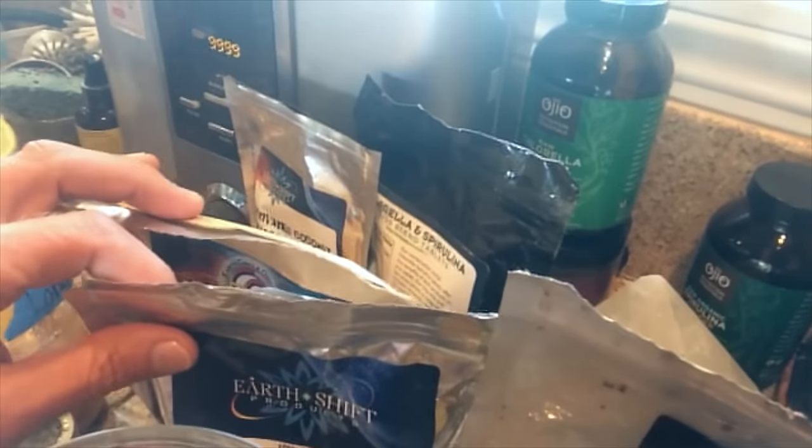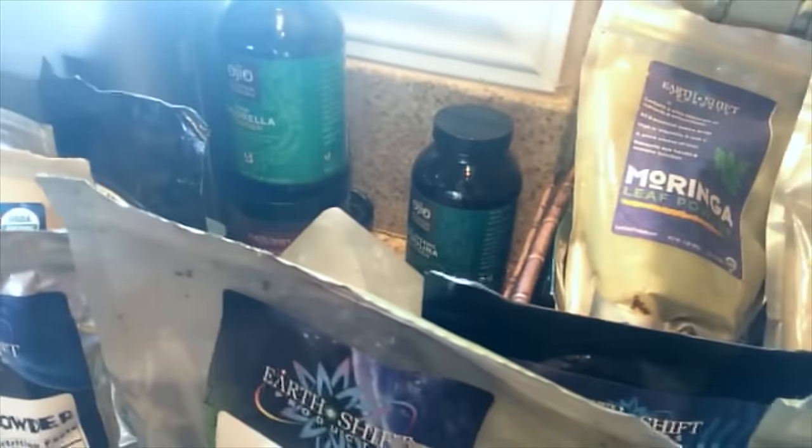Things like carob, spirulina, chlorella, shilajit powder, baobab, sodium bicarbonate, activated charcoal — these are things you need to have in your kitchen to make hundreds of different recipes. Remember, it's superfoods and liquids. The farmer's market is the next best level because you need nutrient-dense live foods. Ideally you grow them in your garden.